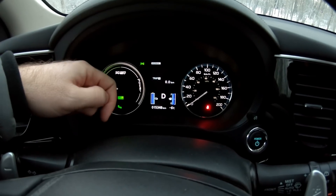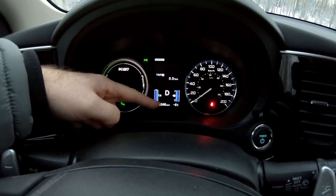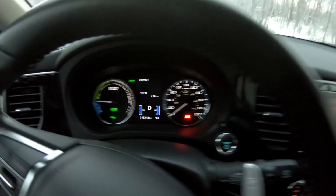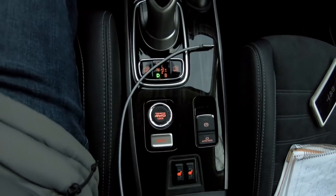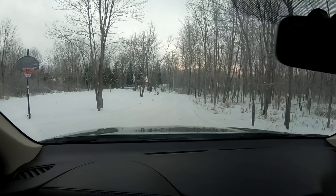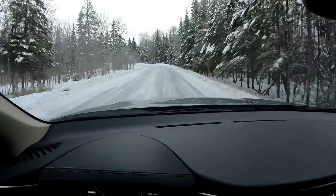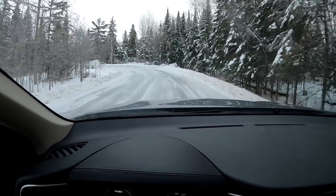We've actually got minus 13 degrees Celsius according to the weather network this morning. It's an in-between test — I was going to wait for minus 20, but minus 13 is pretty good. We're going to do our distance test with in-town driving on the same route as always. The car just came out of the garage, so it's not showing the real temperature yet — it's showing minus 6, but it is minus 13. No heat, no heated seats, and the windows are fogging up already. Everything is nice and frozen and we're rolling along pretty good this morning.